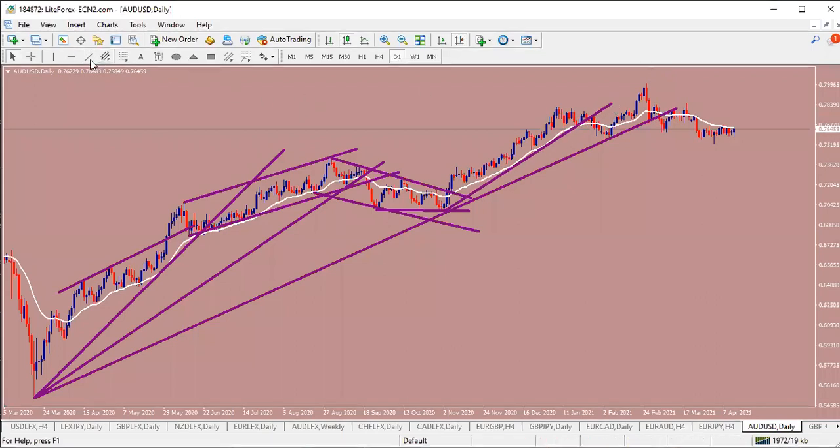And like I said, for now, I am not drawing the chart patterns for you to enter a trade. No, I'm drawing it for us to be able to see. Your duty is to see the chart pattern. When you see the chart pattern, you'll be able to spot them. When you spot them, then you will be able to have an idea about where the market will be going to.